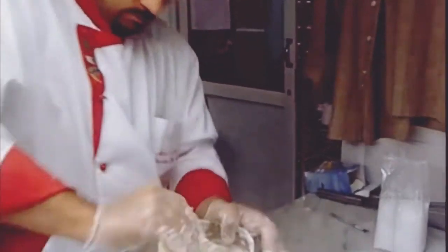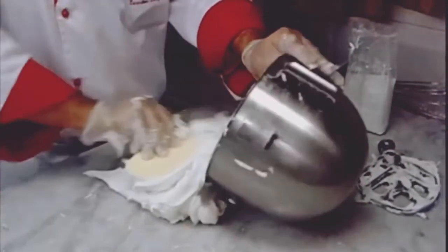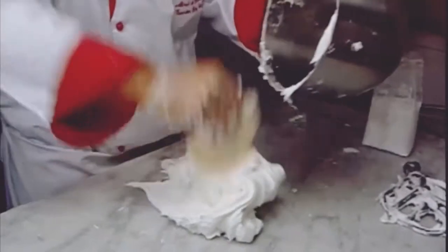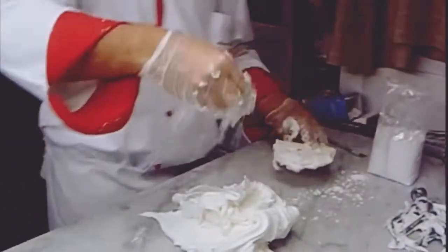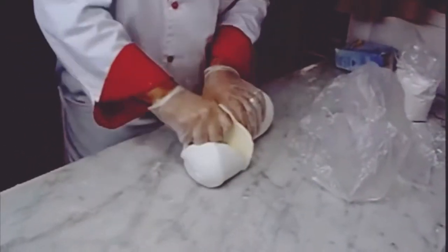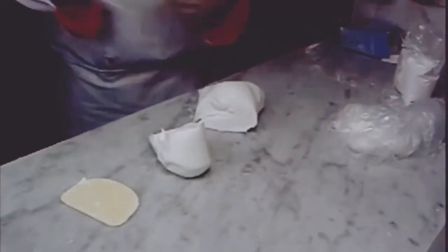What I'm doing normally, I keep it in the fridge or outside, it doesn't matter, because when I use it, I reheat it for 10 to 15 seconds in the microwave and it becomes soft again. What is very important is the quantity of sugar, water and gelatin, which makes the recipe so strong. I can add a little icing sugar or I can use corn flour. I divide it into 3-4 plastic bags. Then when I need it, I can take it and use it in the best way.